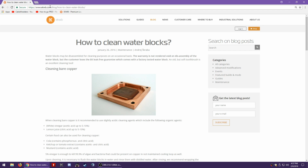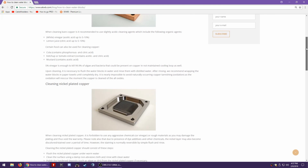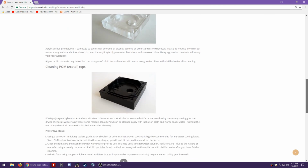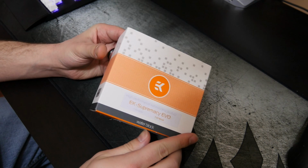Visit EKWaterBlocks.com directly. They have a blog on how to clean your water blocks. This is going to cover bare copper, nickel-plated copper, your acrylic plexi tops, as well as the acetal tops. So, if you have any further questions or need any further assistance, they have a customer care tab. You can always reach out to them directly. They'll get back to you as soon as possible.